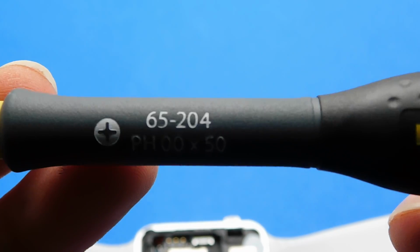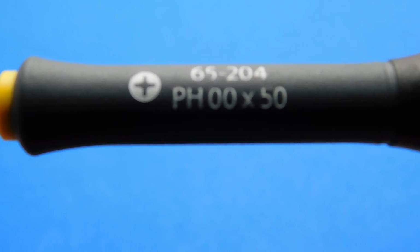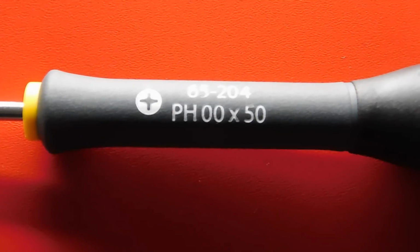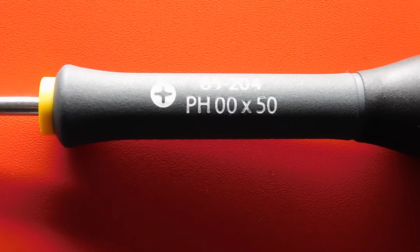As you can see, I think that's the closest screwdriver I can find in my collection. So that is a Phillips PH00 screwdriver. Let's give it something to focus on. There we go. So that's a Phillips PH00 screwdriver, and that's what the tip looks like. See if it'll focus in on that. It's really struggling. So you'll see the tip of the screwdriver is tapered to a point. Just give it a rough spin around so you can see it easier. So that's the screwdriver you use to remove this. Obviously you need another strap to put in its place because it's quite a unique design, this.